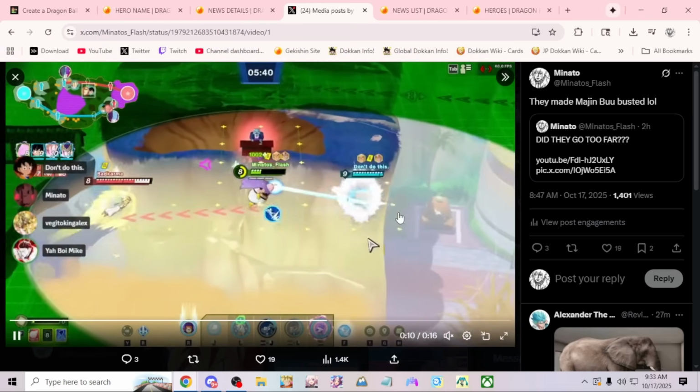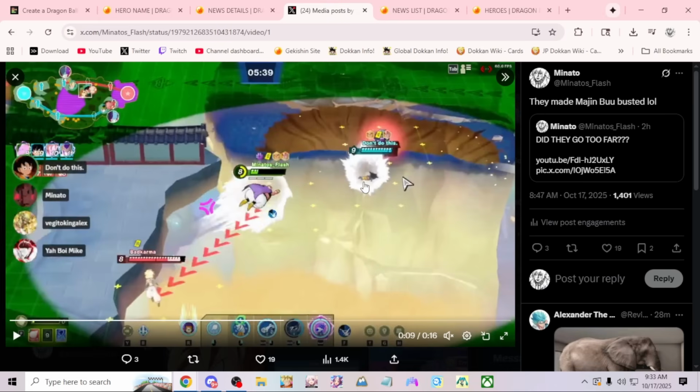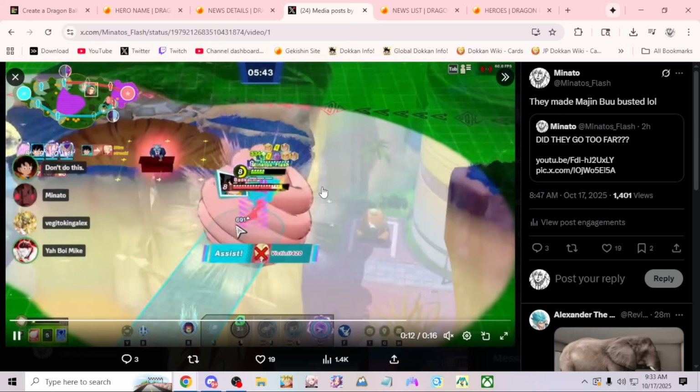Right here, we talk about the extra range and the healing. His healing range was increased from 6 meters/8/12 to 8/10/14. And the cancel distance of how far an enemy can go to get it is way farther as well. Or how far an ally can go to stop getting it is what I should say, right? So you see this white invisible line right here? That's the distance for me to get healed, but also the enemy.